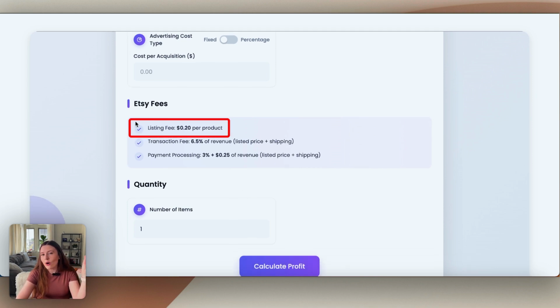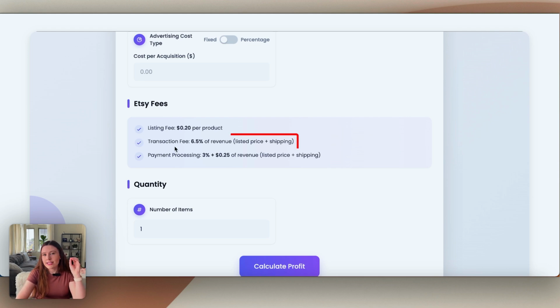Every time you sell one of these products, it's going to incur a 20-cent listing fee if you are refreshing that listing. So every time you post something on Etsy, it's 20 cents to list it. And then let's say you have 10 of them. Every time you sell one of those, it's going to relist that product. You can have this on a manual setup too, meaning that when your product sells, you'd have to manually go in and renew that listing and then get charged 20 cents again. I just have mine set up so that if I sell a product, it immediately puts that product back up and allows that listing fee to fire again, so I'm not sold out of that product at any time.